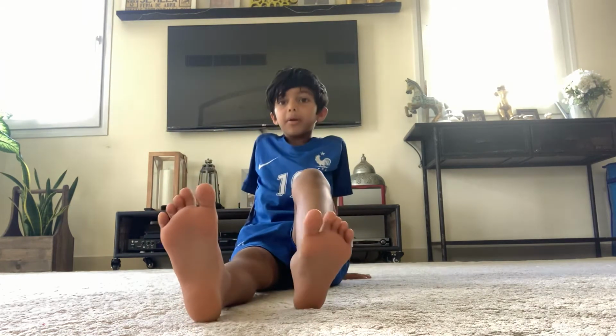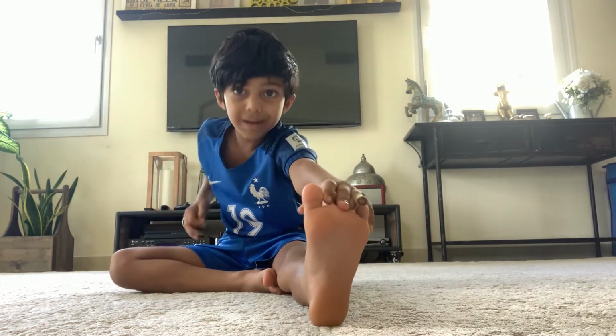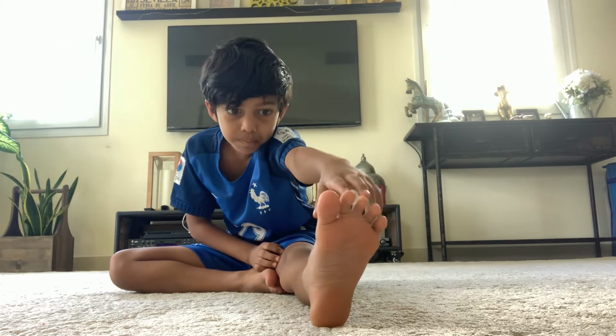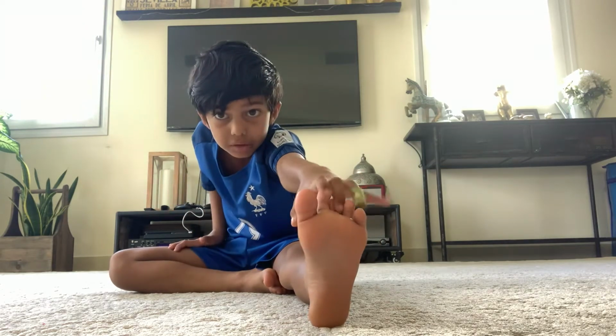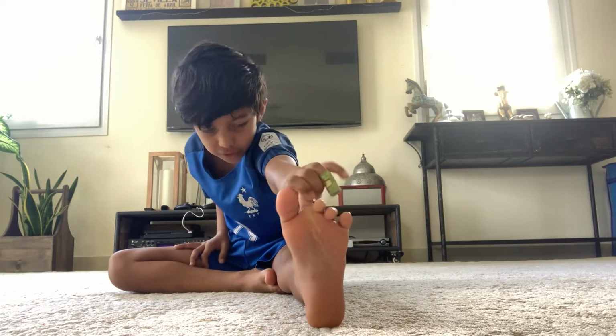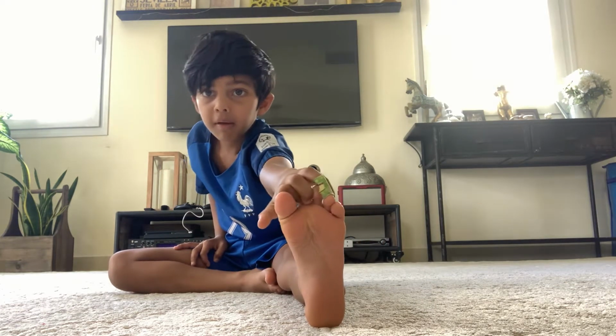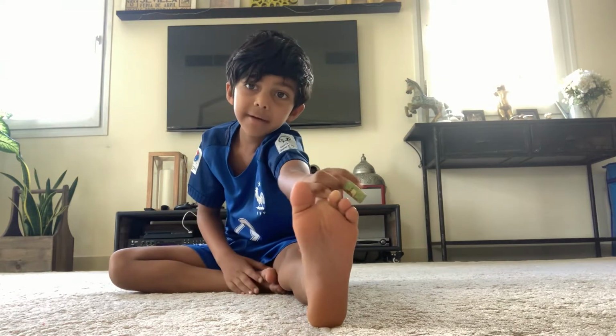Once you've done that, we're gonna do it with one leg. The exact same, but just push this a little bit more out, because it will help stretch a little bit more. You can still feel the strain.